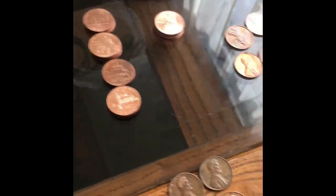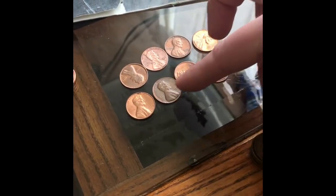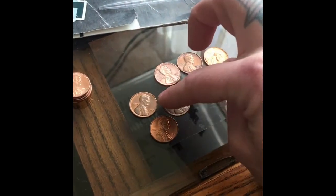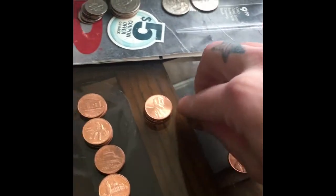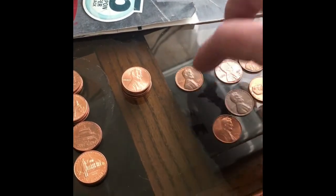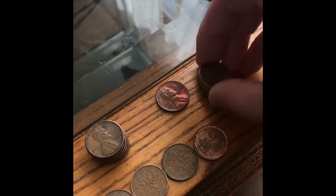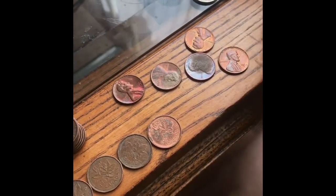so that was good. These are just some random ones that I either saw something on them, like this one, this 73. It's off a little bit, but the edge is really super high up where it is fairly flat on that side, and I don't know what that's called, I forget, so I gotta look that up. Over here, we have some really super cool toned pennies, which I always keep.